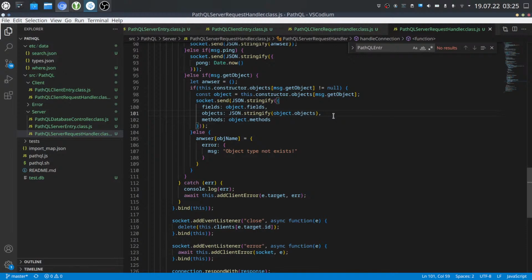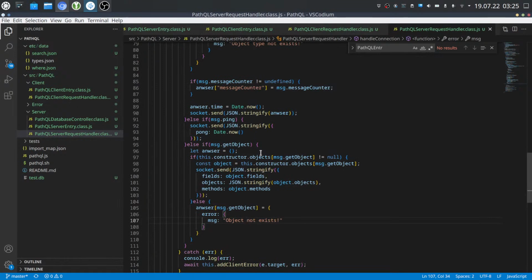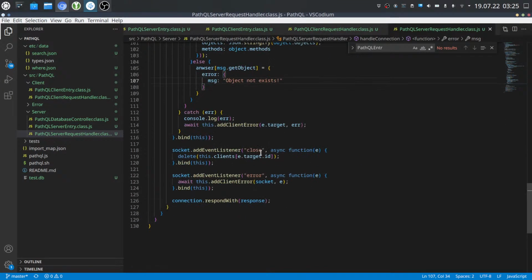This could work. And if it doesn't work, we provide object not exist. Easy peasy, lemon squeezy.